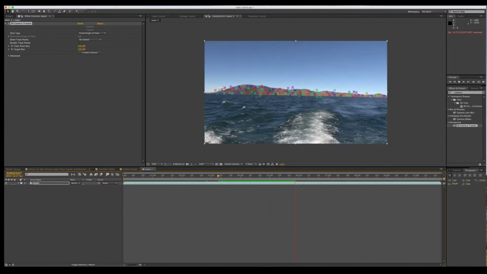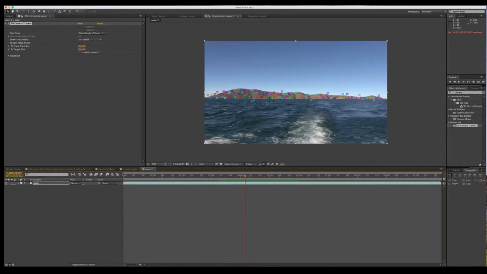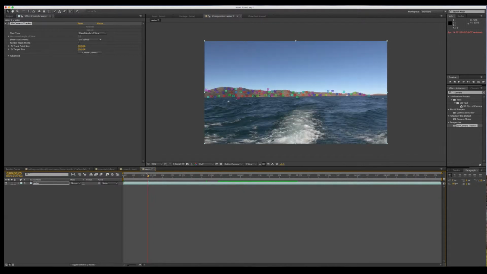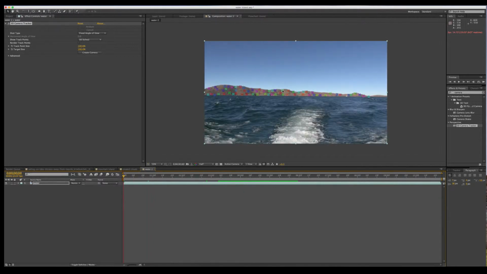So what we need to do, we will actually be removing this background, or the top part, and putting in a new sky and a new island. So I want to choose a point somewhere around here. Let's say this one here. So that's the bit that I want it to track. I'll bring it to the front and get to the beginning. And I'm going to right click on it and say create null and camera.